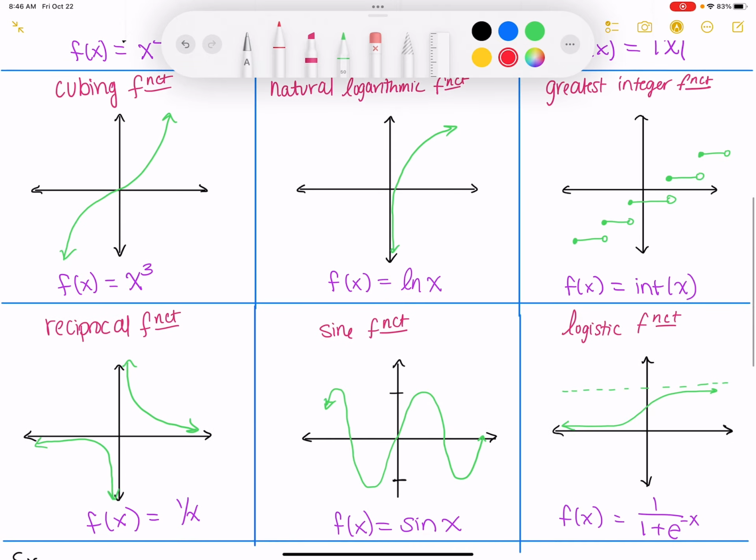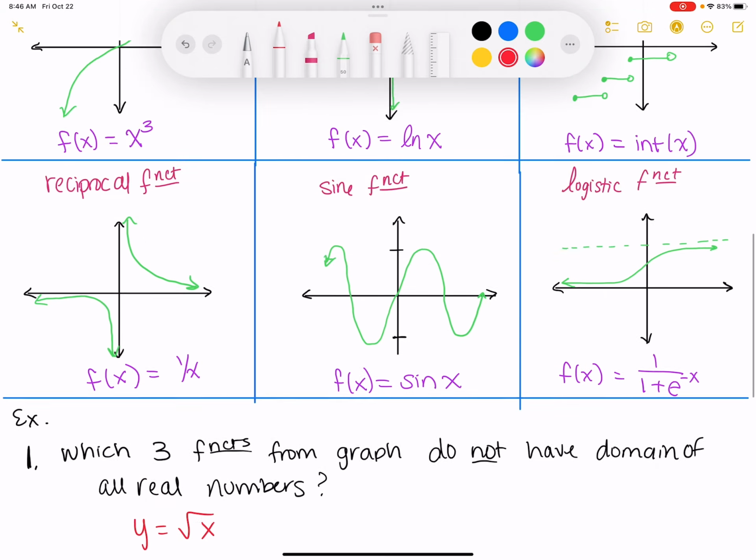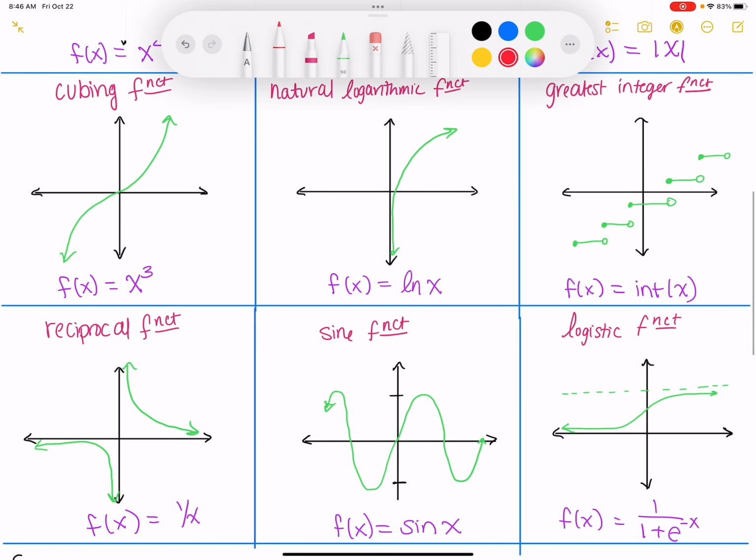The absolute value of x? Oh my, is it f of x equals 1 over x? Yep, that's one of them. Okay, because remember they don't ever cross this line, so it can never be 0. Is it the f of x equals ln x? Yep. Now I finally understand what's happening. It doesn't exist over here in the negatives.